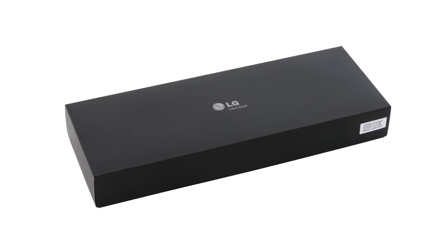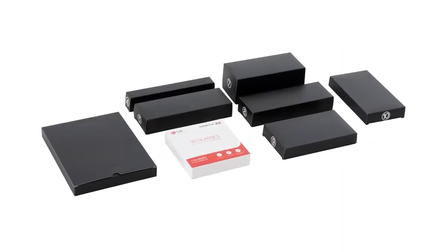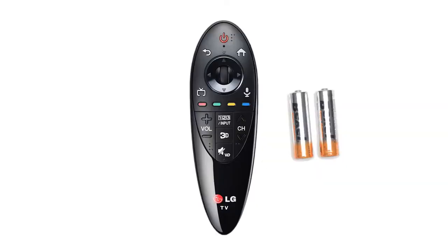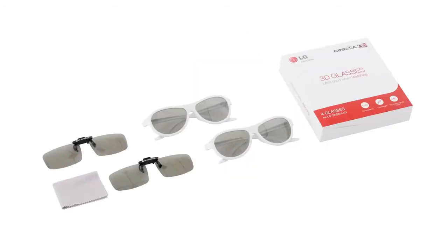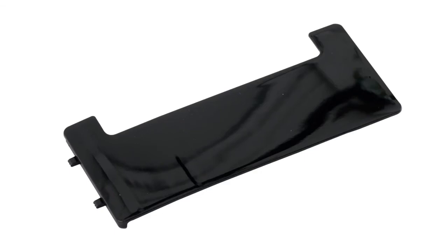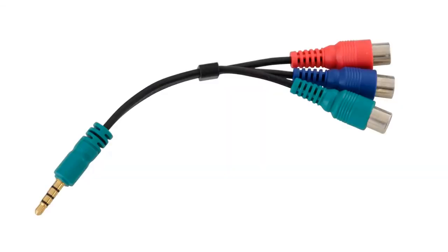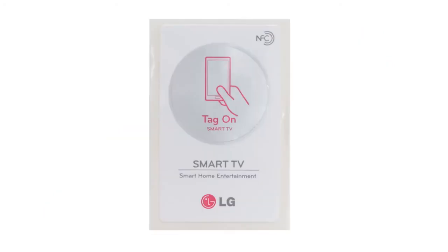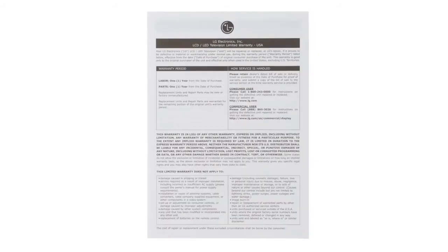But first check for this box, which contains all of your TV's accessories. Some of the boxes are numbered, although some might be empty, so be sure to check them all. The exact contents will vary depending upon which model you purchased and where, but you should have the owner's manual, the power cord, the LG Magic Remote with batteries, 4 pairs of 3D glasses, a screen cleaning cloth, an AV cover for the rear panel inputs, a component video cable, a composite video cable, a tag-on near-field communication tag, a Smart TV quick setup guide, and the warranty.